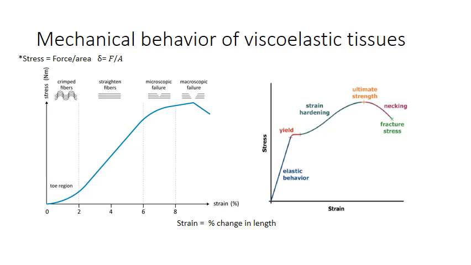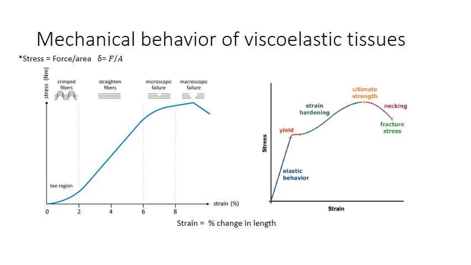The same on the right side is for bone. You can see that the stress strain graph for the bone is much sharper than the tendon, because bones are more brittle and they are stronger. So this sharp curve shows that the brittleness of the bone is much higher than tendon.